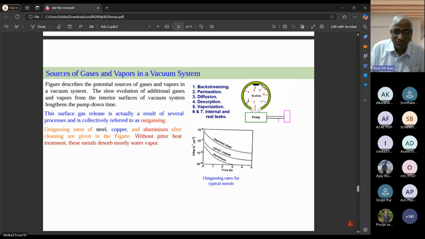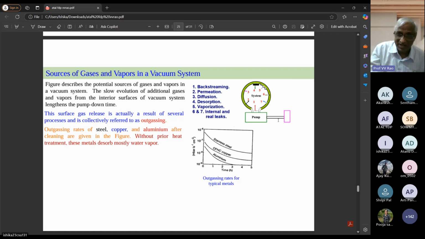The bottom figure shows, as a function of time, if the chamber is evacuated, the inside lining gets purified. Initially stainless steel also degases and will give gases, but as a function of time it will come down. And for the same time, aluminum is better than stainless steel. But you cannot use aluminum chambers because aluminum is not weldable. That's what most of the other fellows will do.